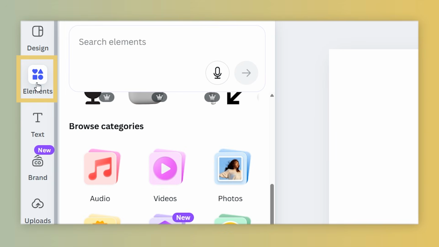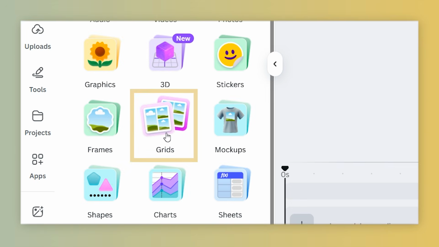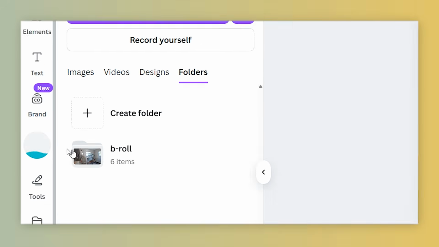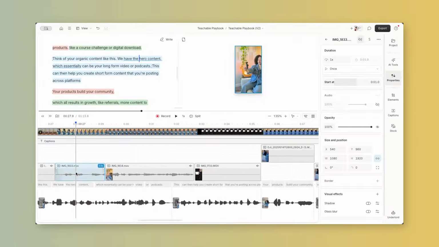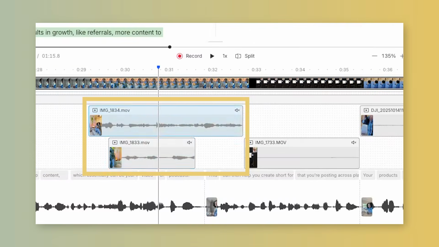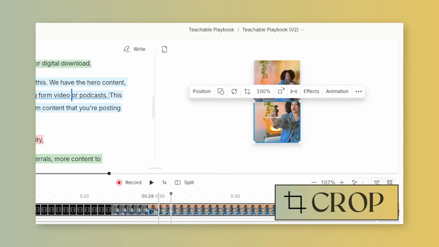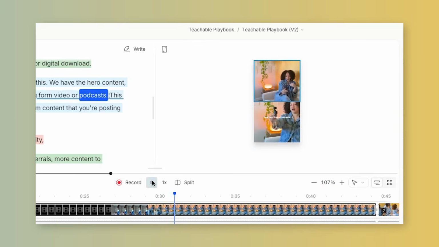Depending on where you're editing, this can be literally a grid feature. You can even do this as a little hack in Canva. You could take a frame with the grid that you're looking for, add your video clip in there, and then add it into your editing tool. Or you can literally layer on the video clips that you want to use and then essentially just crop them down to how you want them to look. So you can definitely get creative on how you execute this.